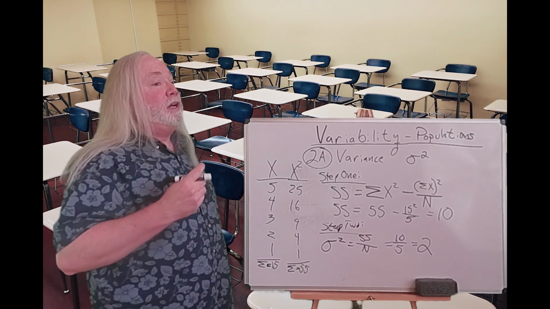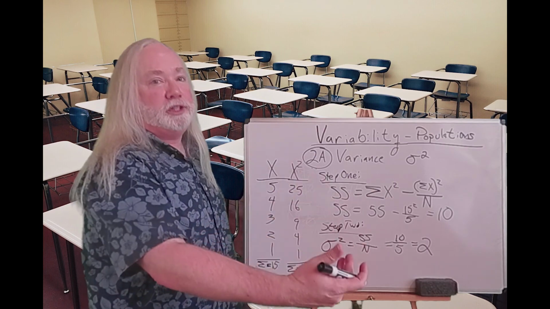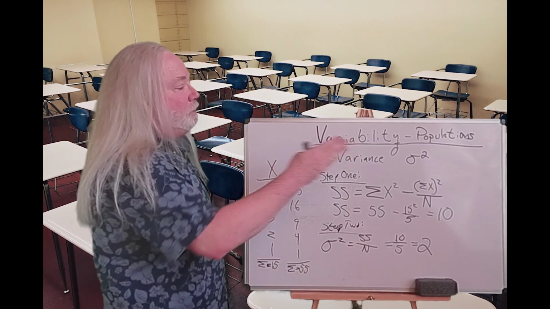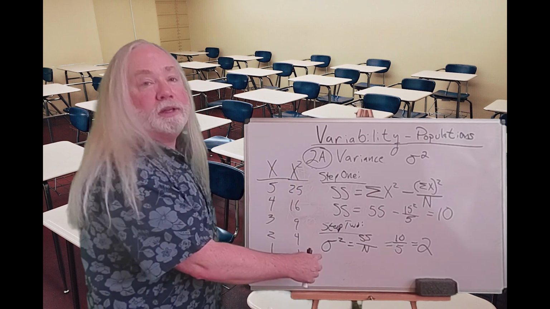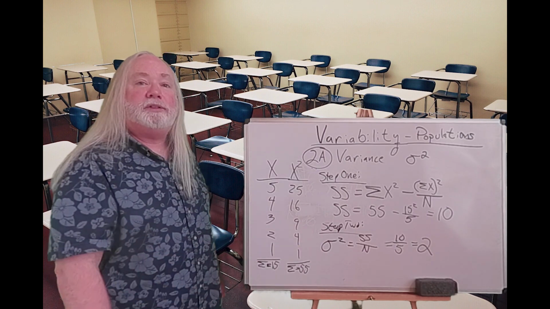Now that isn't the promised land we were trying to get to of the average distance, but now we're in position to do that for the next piece. So with this, we have population variance complete. We do it in 2 steps: sums of squares, then compute the variance. All right, so we'll continue forward in this on the next clip.